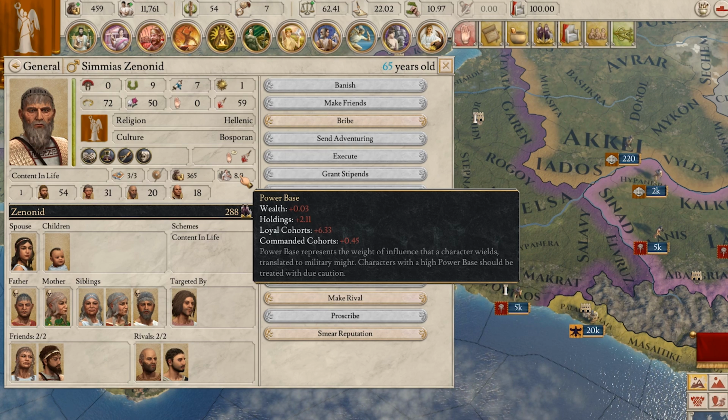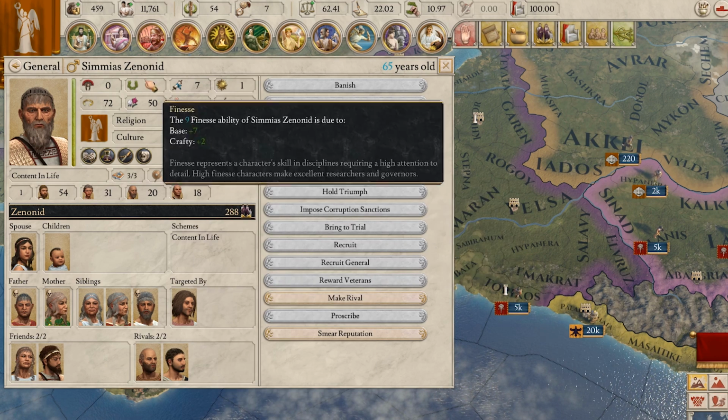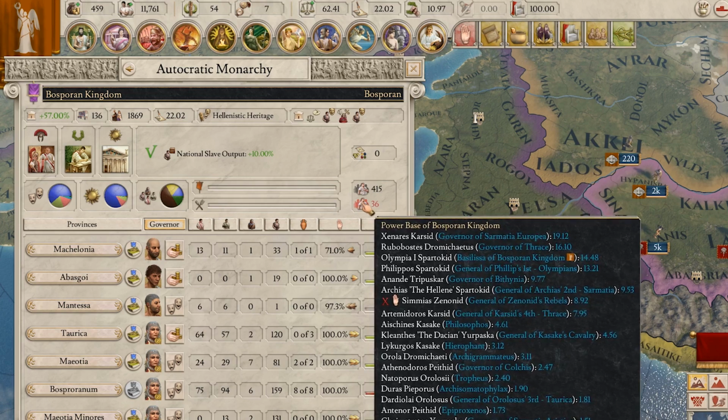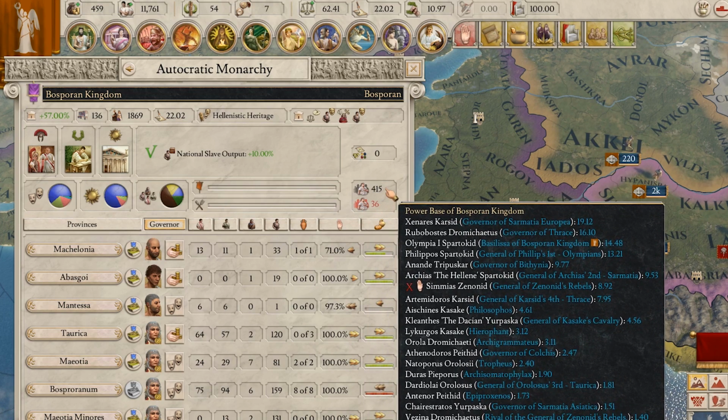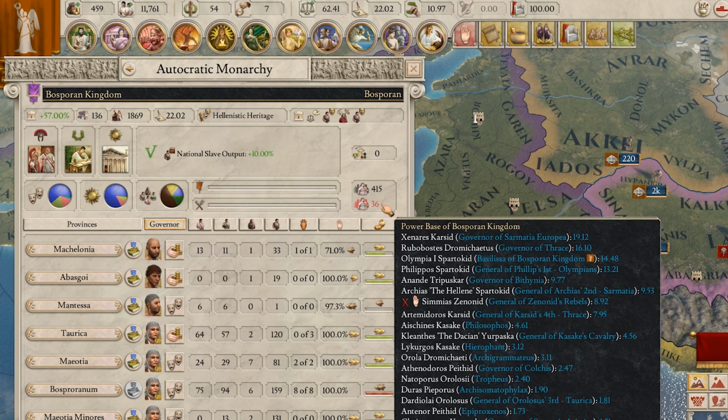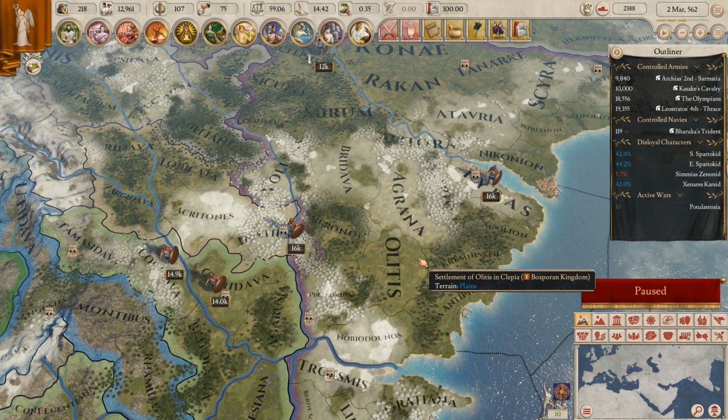The disloyal characters in your country cannot share more than 25% of the power generated by everyone. If the combined power of these disloyal characters reaches more than that 25% threshold, then a ticking timer for a civil war will begin. It sounds pretty good, okay? And it is pretty good. Unfortunately, it's almost impossible to have happen, and there's a few reasons for this.